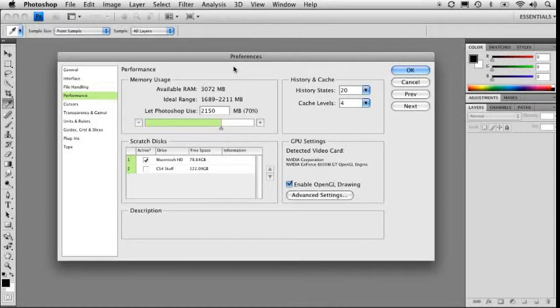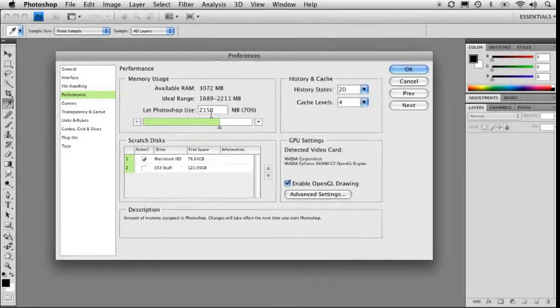And Photoshop is a RAM-hungry piece of software. It really does chew things up, especially if you're working on considerably larger files or a number of files at one time. You'll notice I've got 70% of my RAM allocated to Photoshop, and that's a fair chunk of RAM when you're working in here. Now, if you're working on relatively small files or web graphics, you can probably drop this number down considerably, but depending on what type of work you're doing, this is where you'll set up how your RAM behaves with Photoshop.